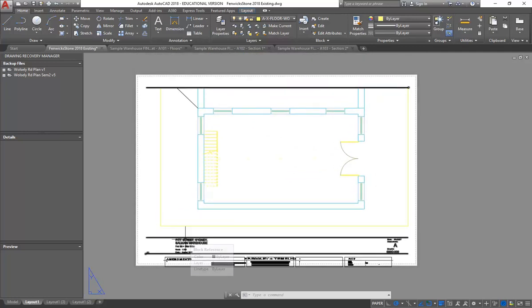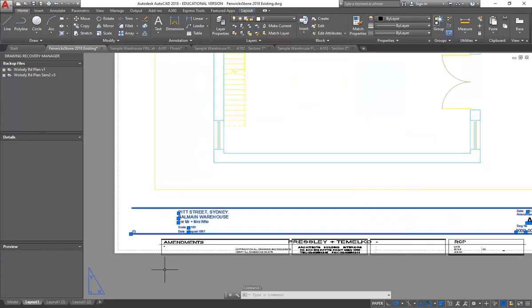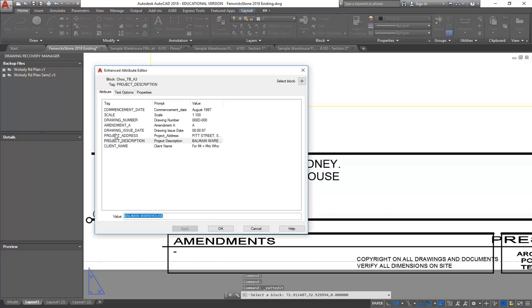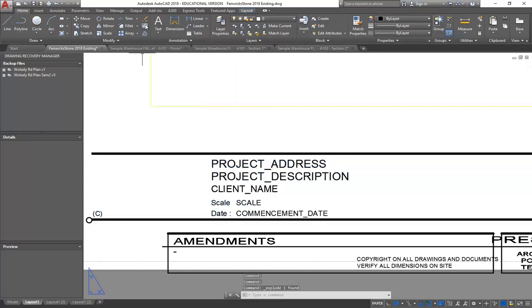Okay, so I've got two there now, and I'm going to select the one that we'd used previously, and click Explode. Now, maybe just notice the details that are in there. So it's got this address, the scale, the date, and when I double click, those are all the things that can be entered in that dialog box. When did you explode it? You don't double click. You just select it once and then click Explode. So it explodes on the Modify tab. And so notice how now those fields say something different.